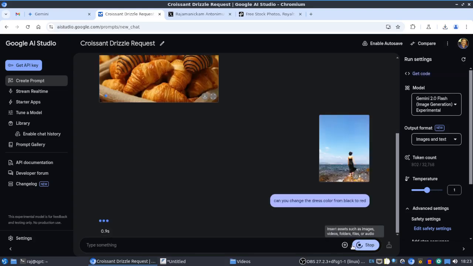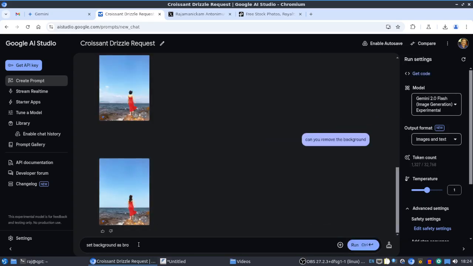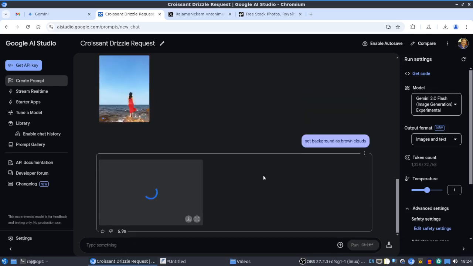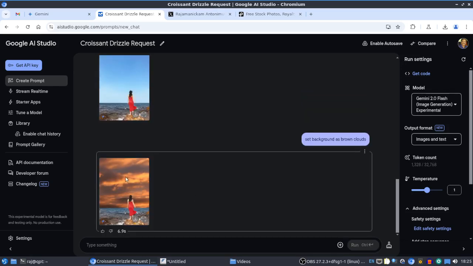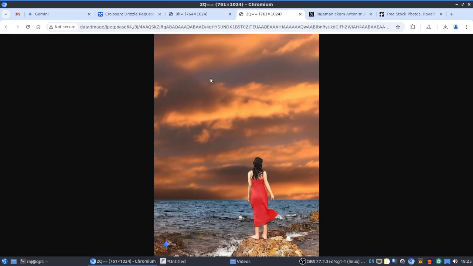Let me run it. So it changed, right? Now brown clouds. Now it's able to change the clouds, right? It smoothly changes the colors. This one also changed the clouds to orange.